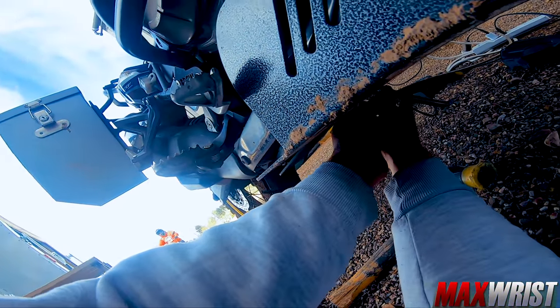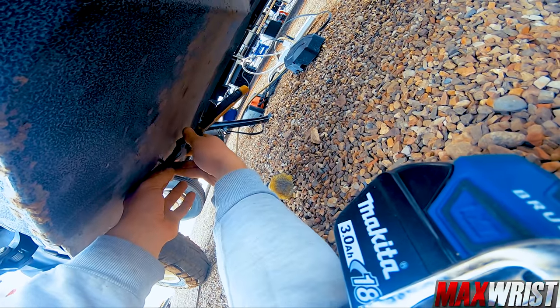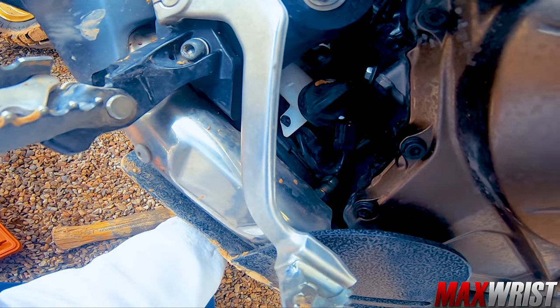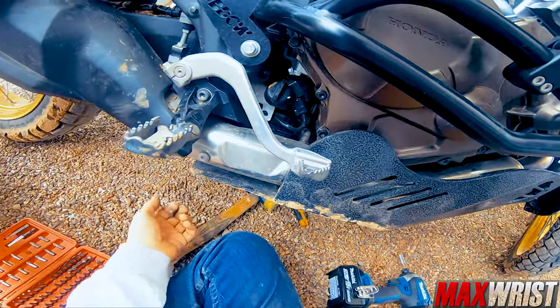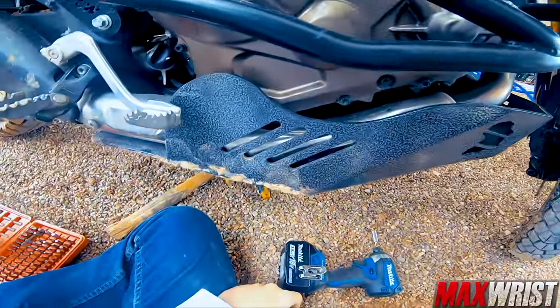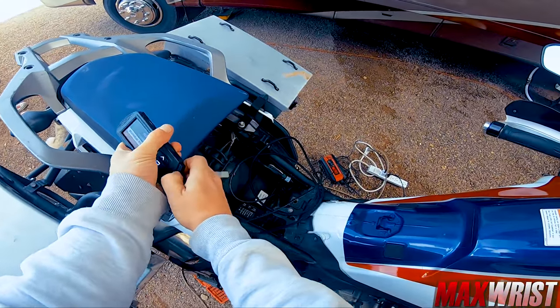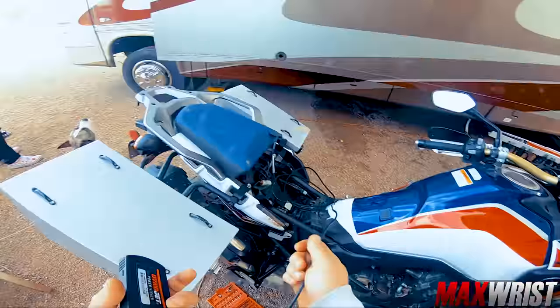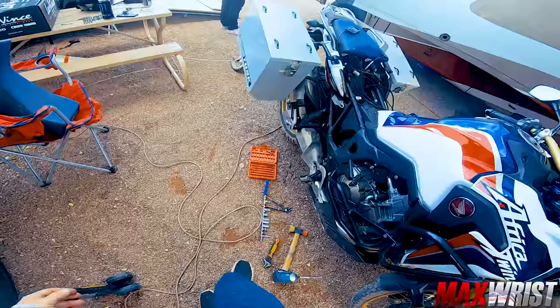Yo, this bolt is in there. I stripped the shit out of it. I'm debating just cracking the damn bolt off. Like, look, I don't know if I can install it with it on still. I think maybe this won't come off. So the Power Vision 3 got a read on the ECU, so I'm now able to program it, throw in the tunes, and get this bike flashed and ready.